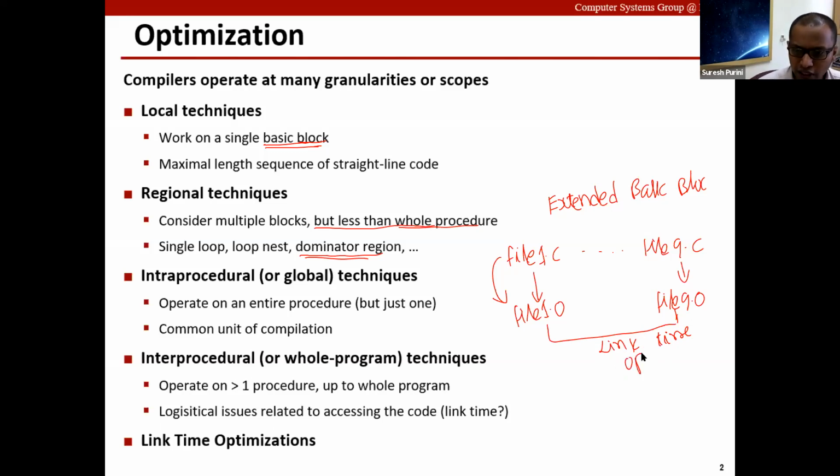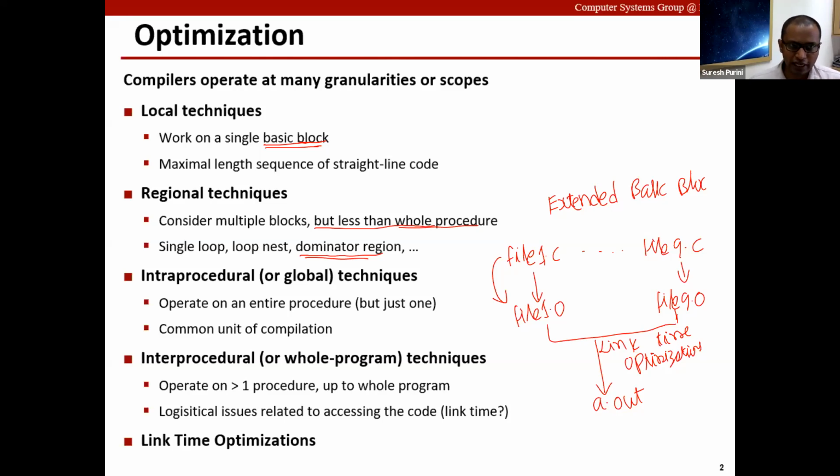These are called link time optimizations. And after all these link time optimizations are performed, the a.out file, or whatever the executable file is, will be generated.